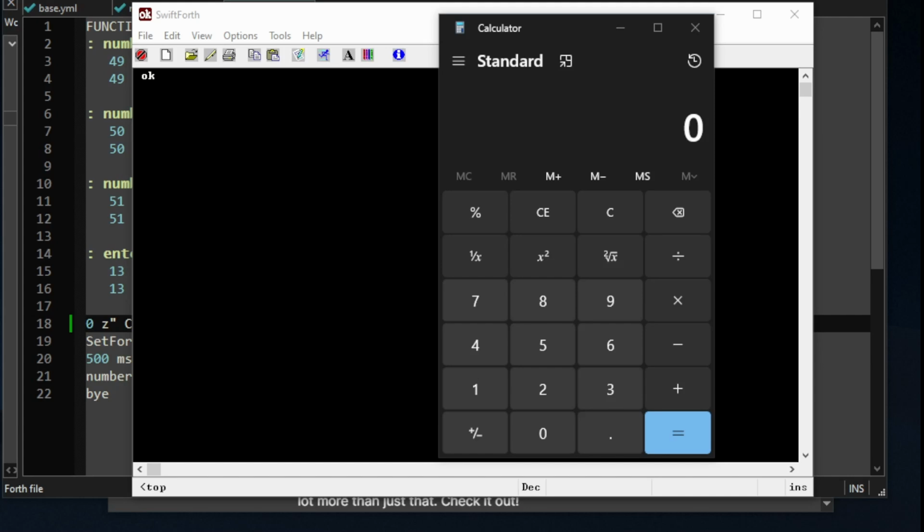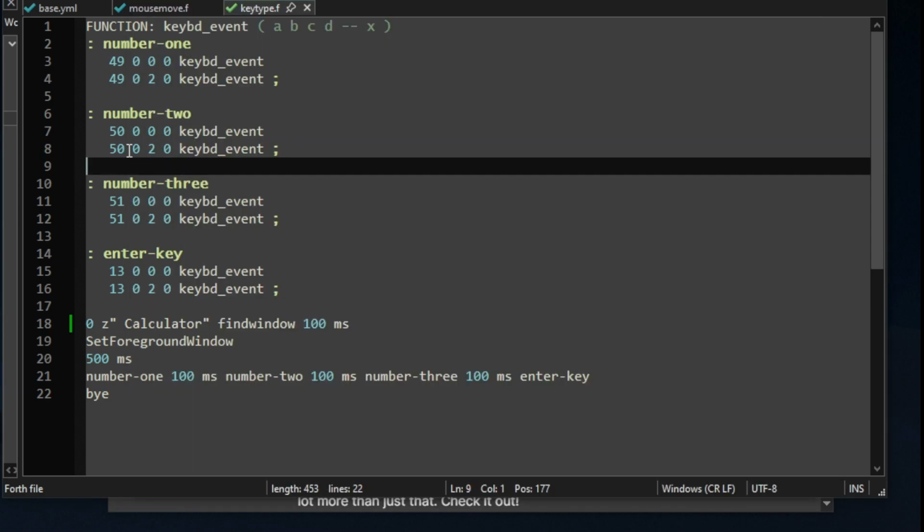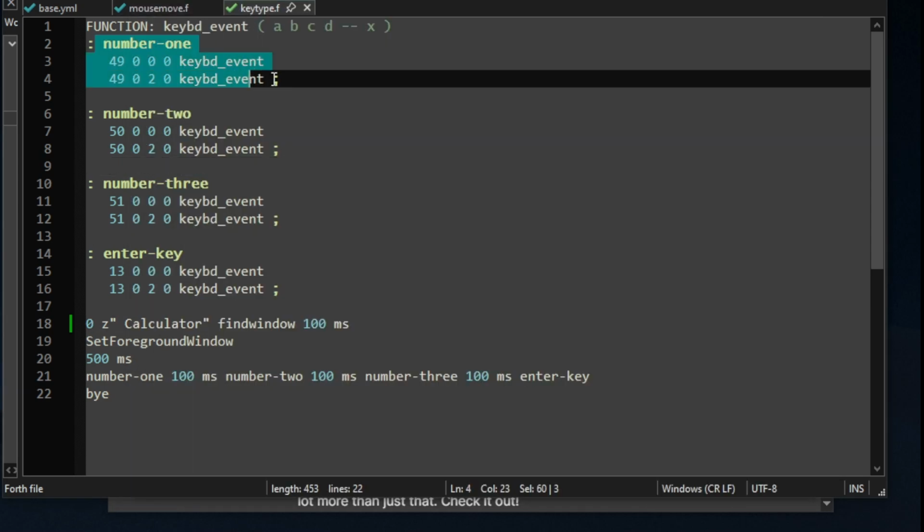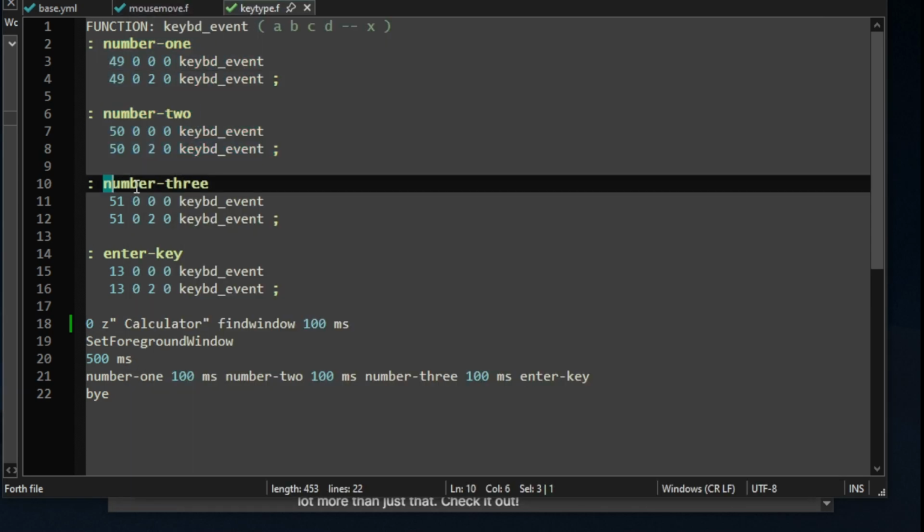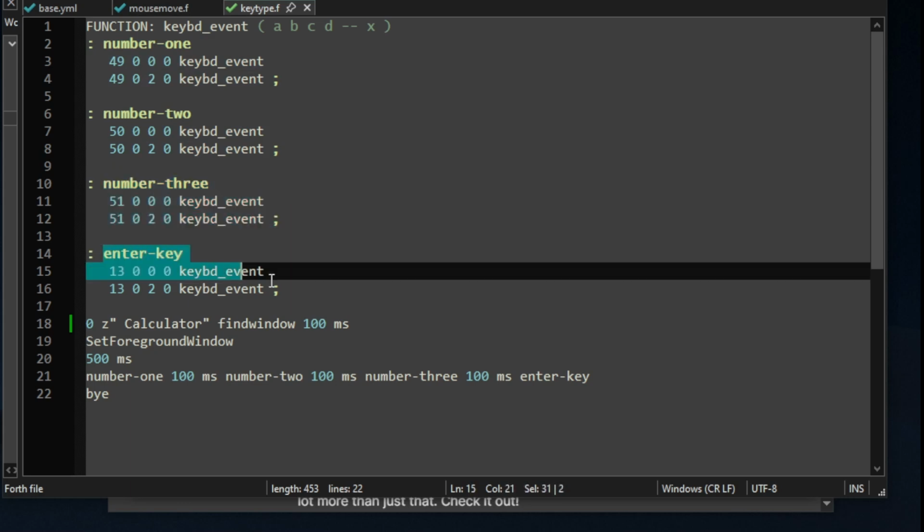For this last example, I'm going to have Espanso run a script and it's going to programmatically type in the keyboard 1, 2, 3. In the calculator app on Windows, if you hit the enter key, it will bring up this equal sign up here. So it's just going to do a basic simple thing. And if we look at the code, I've called it key type. Got the number 1, number 2, number 3, and we got the enter key right here.